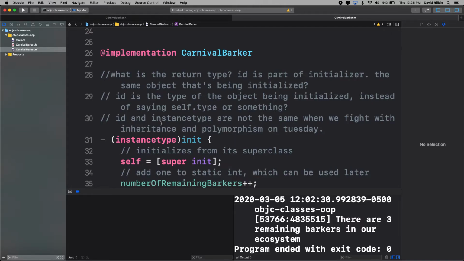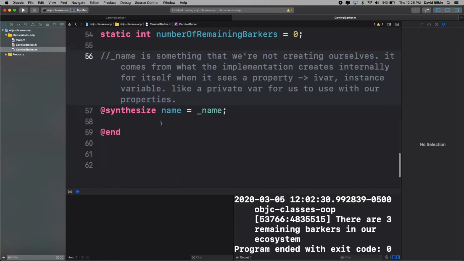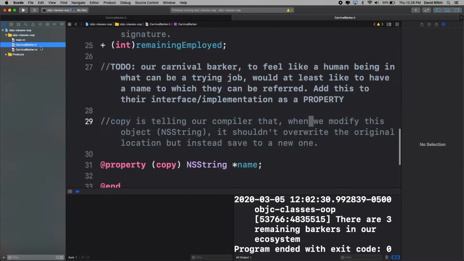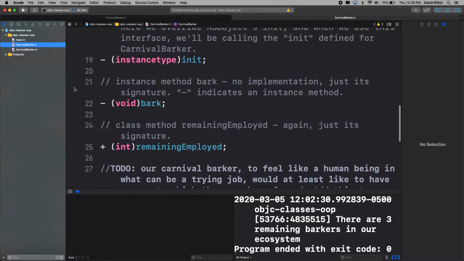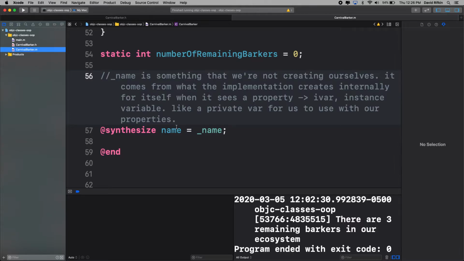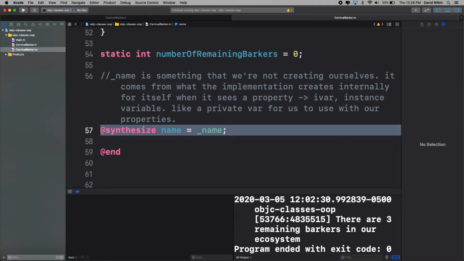So there might be a property called name that someone else can use, but our instance variables are different. Properties and ivars are not the same thing. You can think of them like public and private variables. You're going to learn more about how this synthesize works. There's so much fun stuff to do with classes.